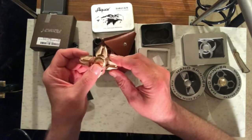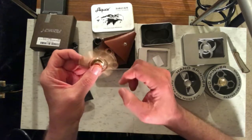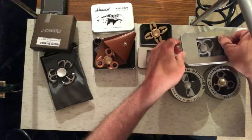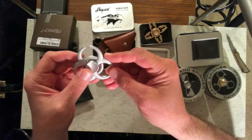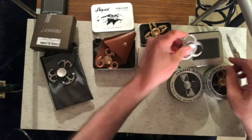This one is a kind of a generic forearm spinner, which seemed to go pretty nicely also, so I'm going to review that one. And this little BIOHAZZARD spinner, this is kind of a cheapo generic one, but it did get a pretty good spin time, which is the only reason I'm reviewing it. But I'm going to include that one in there as well.